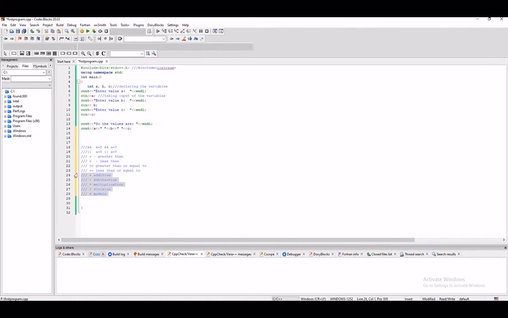So I'll give you a summary of what we have learned today. We have learned what C++ is. We have learned the basic data types. We have learned the use of the header files. We have learned the use of the main function, and then we have learned what cout and cin are. We have learned what a variable is. We have learned how to assign values.